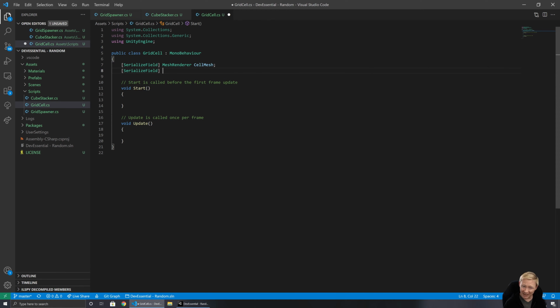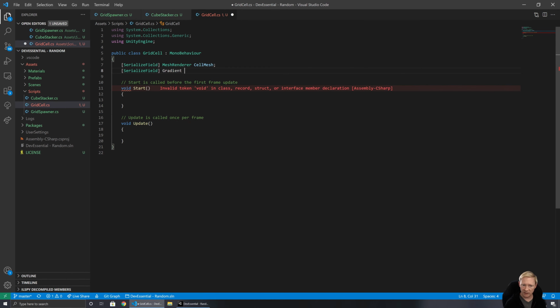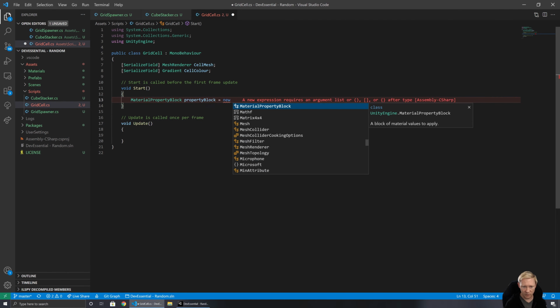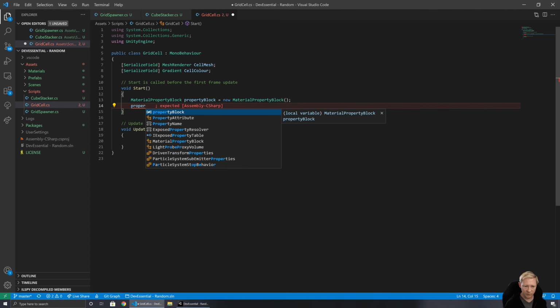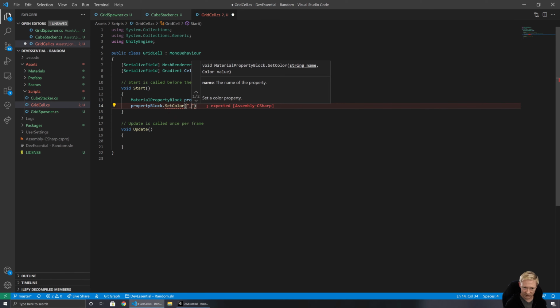So what I could also do is randomize the color just a little bit. So not a huge amount of change, but just a little bit of a change for it. So it's cell color. This would be a case where I'd typically use something like a material property block. Property block is a new one. On the property block, I can set the color, which is usually just going to be _color for the standard shader.